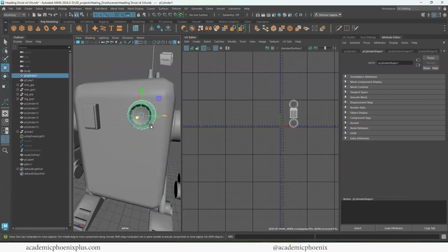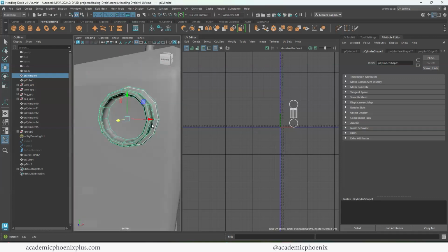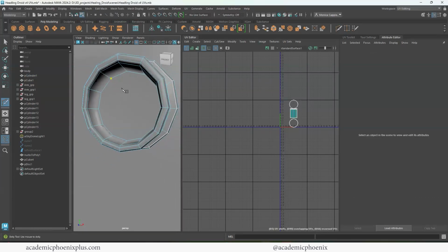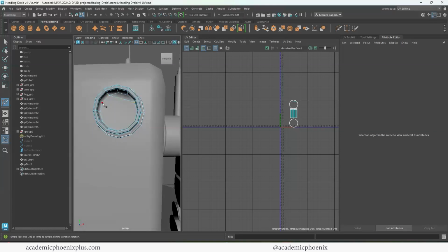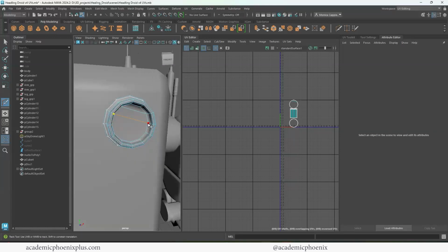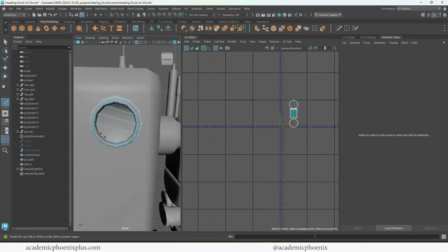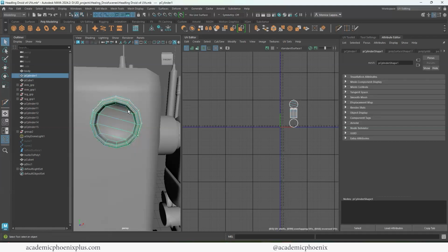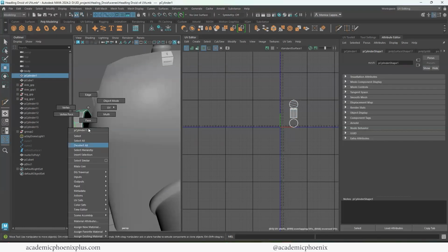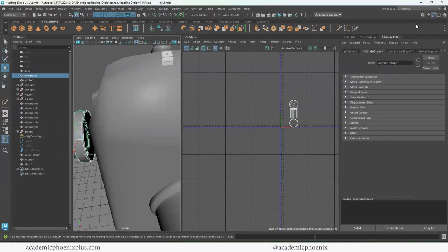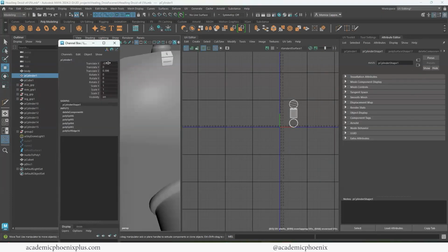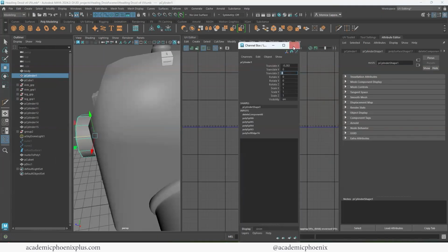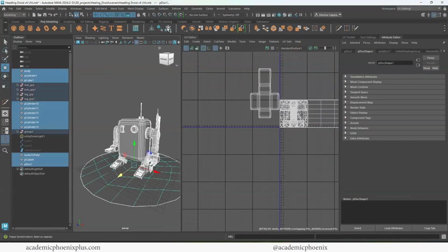Okay, so the eyeball has an n-gon, which is no bueno. I'm going to clean it up really quickly by just grabbing the multi-cut tool and going across, because when you have n-gons, it could cause some issues. So I'm going to go ahead and delete faces that I don't need, such as the inside of the eye, and then I'm going to change everything back to 0 because I have frozen the transformations before. So if you have frozen the transformations, that means you can move it, make some changes, and then continue from there.